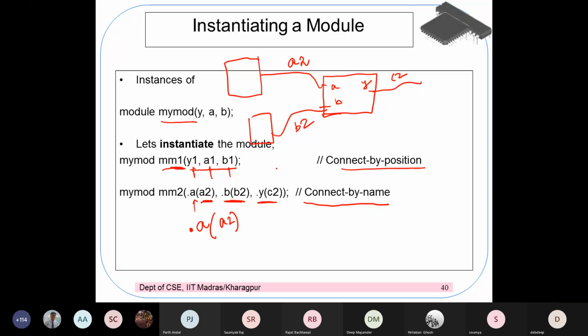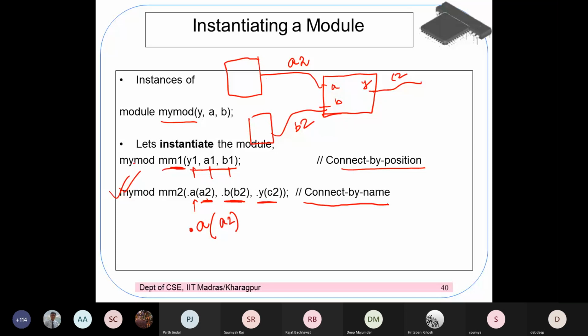Another advantage of connecting by name is that you know the abstraction levels. For example, you know that this wire A2 and this port A are at different levels of abstraction, which means A2 is a top-level signal, whereas this A is inside a module. So in my opinion this is more preferred, and when the design gets complicated, it is better for debugging and diagnosis of where things are going wrong.